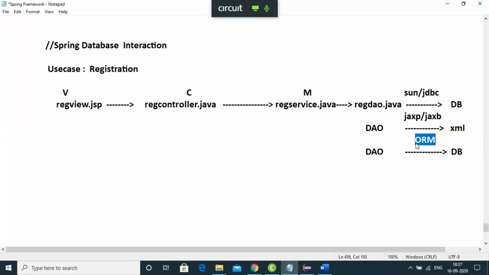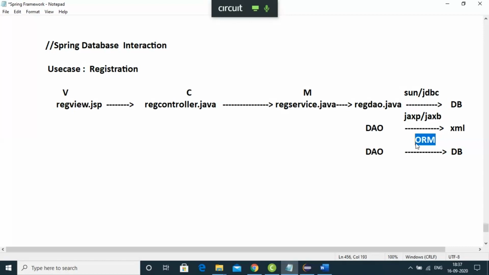Hibernate, like TopLink. So Spring can integrate with these ORM providers to connect with our database. And there are some advantages to implementing ORM. I already told you some of the major advantages, like you can make your application database independent. You can make your application much faster because they support cache. And there are lots of advantages for ORM implementation.